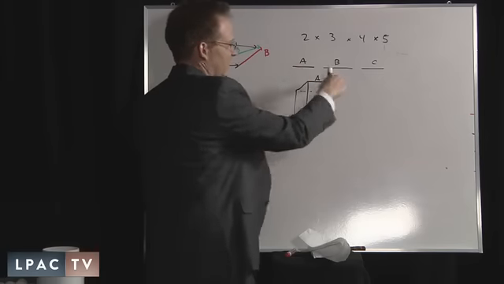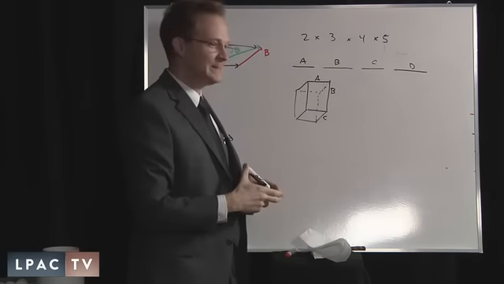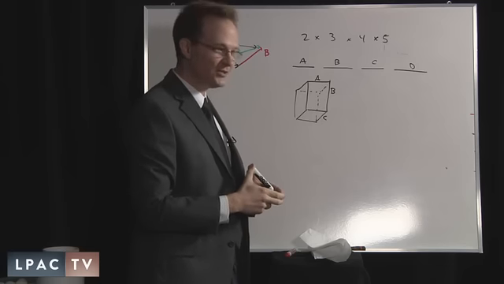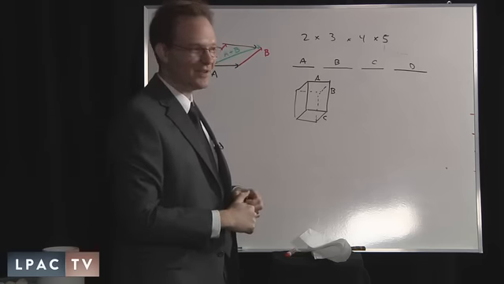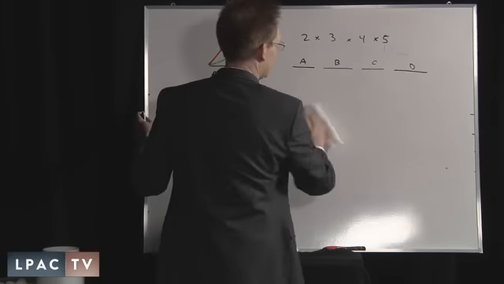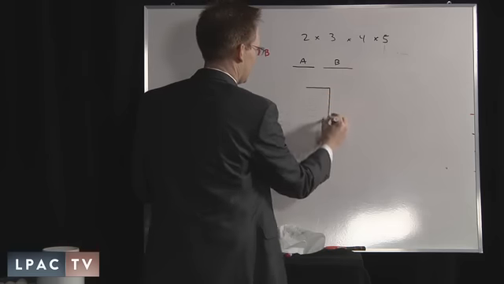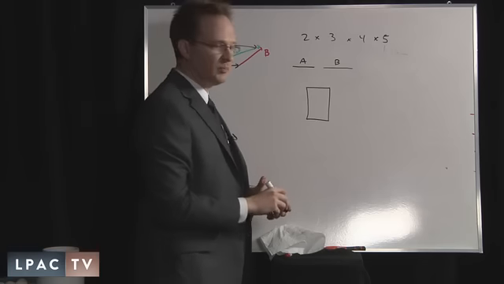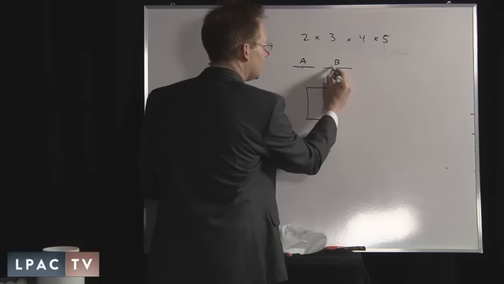So what if I take these lengths, A times B times C, what if I want to multiply it by D? Seems harder? Need another dimension. Right, so he's drawn another dimension. It's kind of tough. Okay. Maybe there's another way. Hold on, let's go back a little bit. Let's go back to just A times B. Let's see if we can work with this rectangle somehow. What if we pulled out a ruler? And what if we measured A and B, and we found out that A was exactly 2 inches, and B was 3 inches?